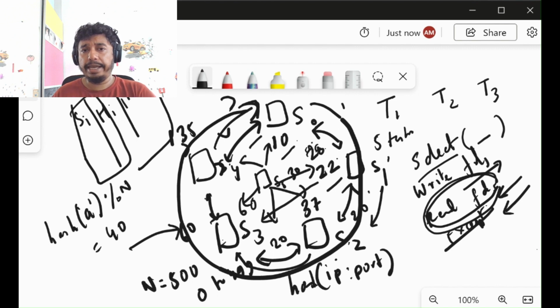So using this, I can serve, let's say, multiple clients that are connected here. That means the current server is waiting for multiple clients to send requests to it, and I can just read all those file descriptors from this select statement and serve the requests. This happens within a single process only, and it does not require creating multiple threads, because threads are expensive. So this is one solution.